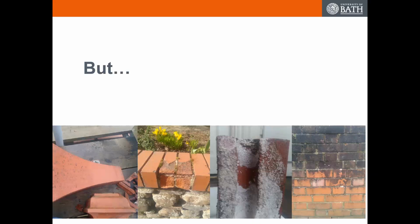It's an absolutely wicked problem. There's some lovely work going on in Belgium looking at it. So it's not just the fact there's salts present, it's which salt and how it is interacting with those pores. And that final one there is a biofilm. I told you they're not very photogenic.